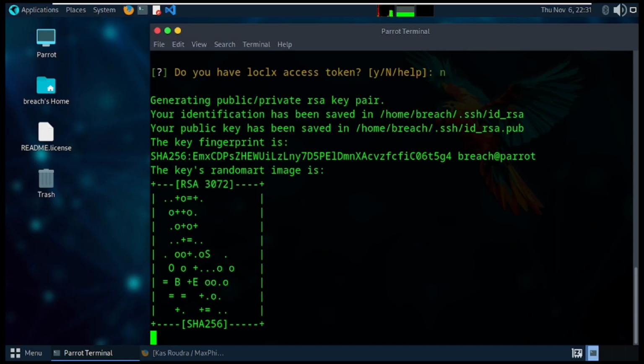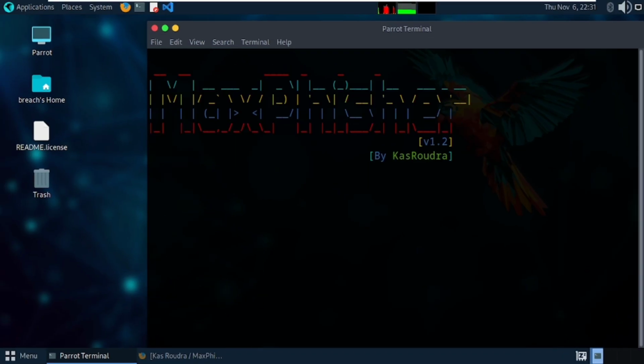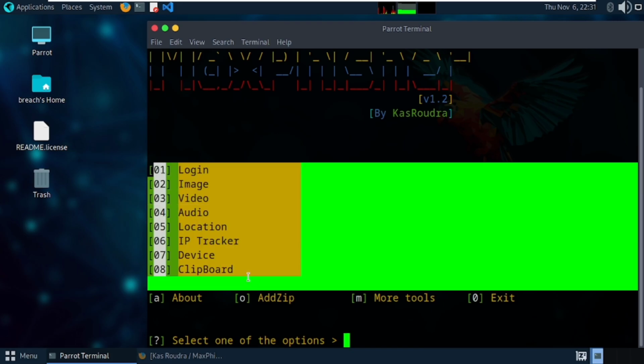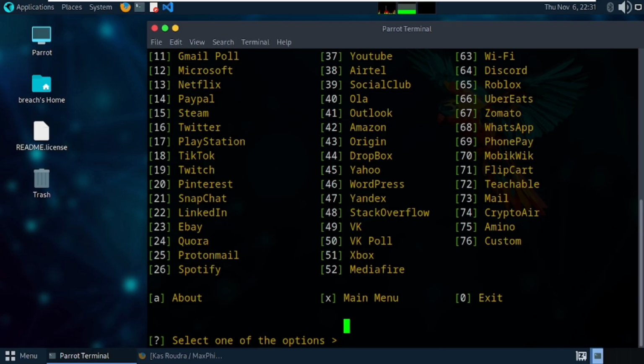So far, we have successfully downloaded all the tools. I should also tell you that this tool is very dangerous. Do not use it for any illegal or unethical activities. Use it only in a controlled lab environment and with explicit permission. Now you can see what this tool is capable of doing. Remember, this demonstration is for educational purposes only.